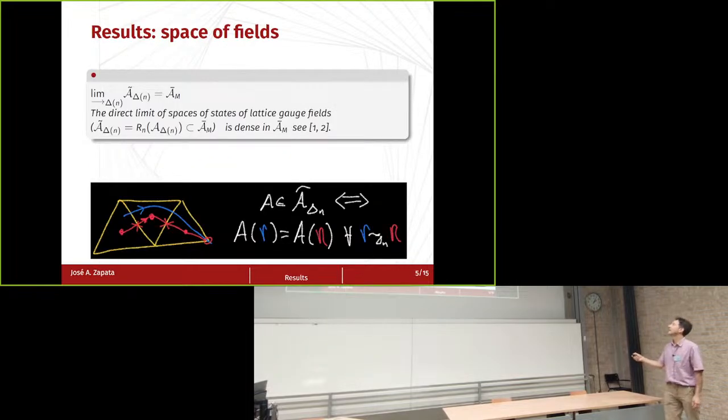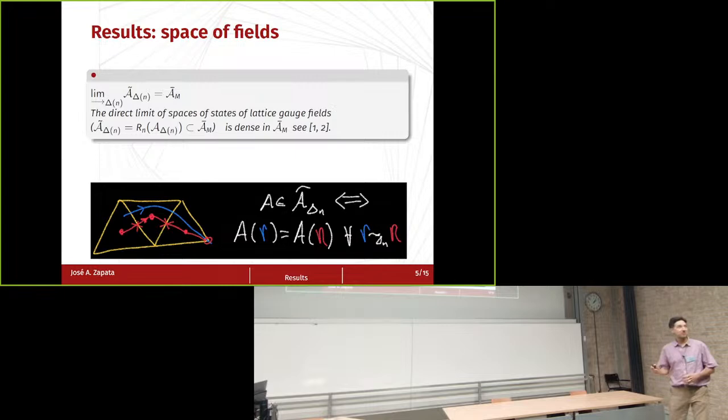Okay, so I start with the results and with the main idea of what this regularization map is. So here is what I already said, but in a formula. This is the space of generalized connections, if you want. And I'm saying that this space can be obtained in terms of a sequence of some other spaces that I'm going to define here. And the equality here means that I have a space that I generate with this thing, and then I take a completion, and then I get this one. So in more mathematical terms, the space that I will get is dense here, and then when I complete it, I get the whole space here.